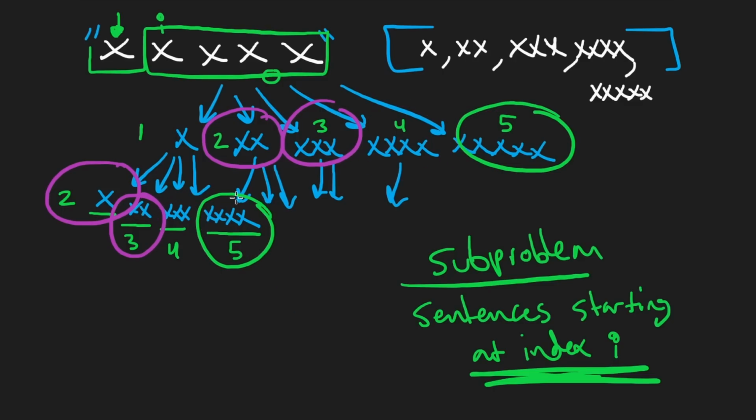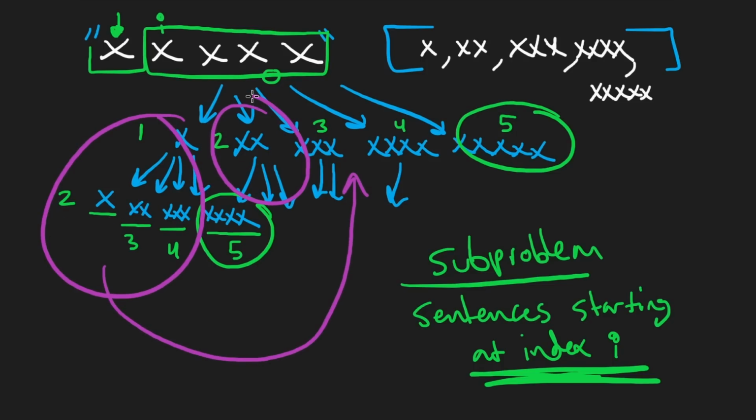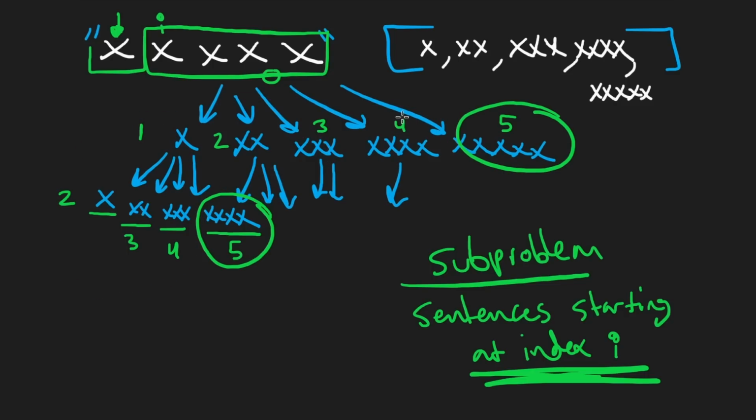So why not cache the result of these? It'll speed this problem up, because then we won't have to recompute a bunch of work from here, here, and here. We will still have to build all of the possibilities, all the possible sentences, but we won't have to do exponential work from here. We won't have to deal with the overhead of recursion and all that stuff. So this will optimize the solution if we were to add caching this way.